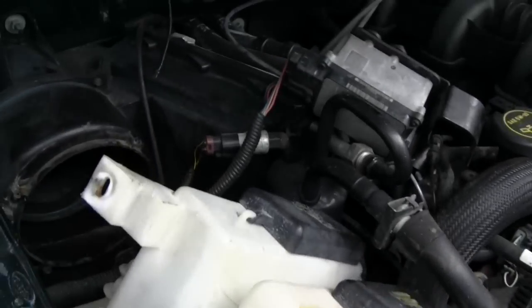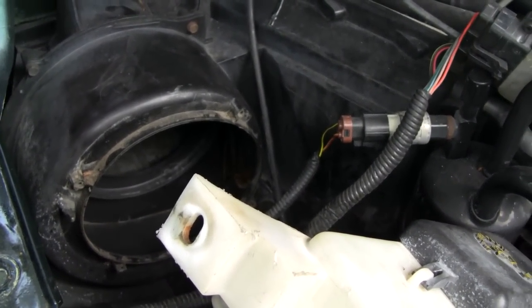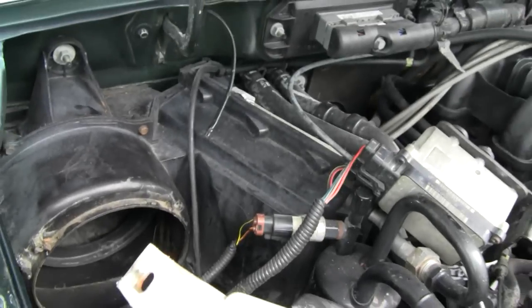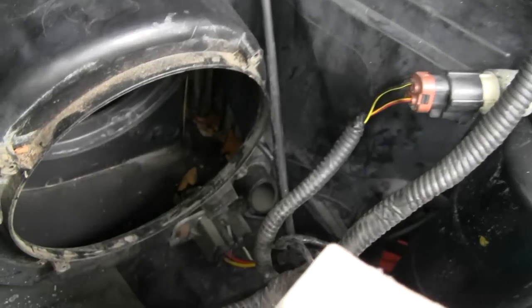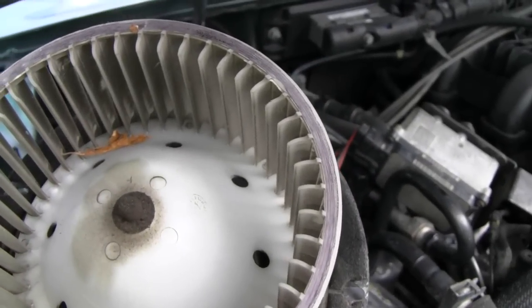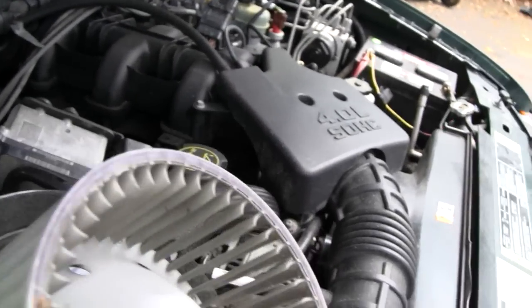And we got the blower motor out of there. I took it apart and looked at the video again — you guys really couldn't hear the noise, and it is kind of intermittent. Sometimes you can hear it, sometimes you don't. It just sounds like something's inside there brushing around. If you look inside there — I'll turn the light back on — there's a whole bunch of leaves and stuff in there. So that's obviously our problem. I already had taken them out, but I just put some leaves back in here just for the effect.